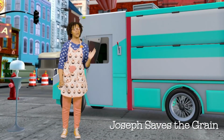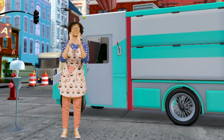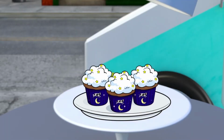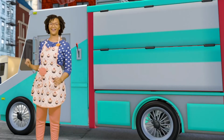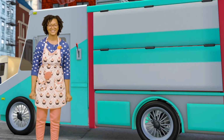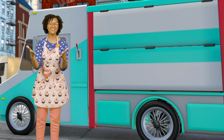I'm Casey, and I'm helping out at the cupcake food truck. Do you want to see my latest, most delicious creation? Ta-da! These are my sweet dreams cupcakes, because in today's story, we're going to talk about someone who had some pretty amazing dreams. If you're ready, on the count of three, yell, "Tell me a story." One, two, three! Tell me a story!